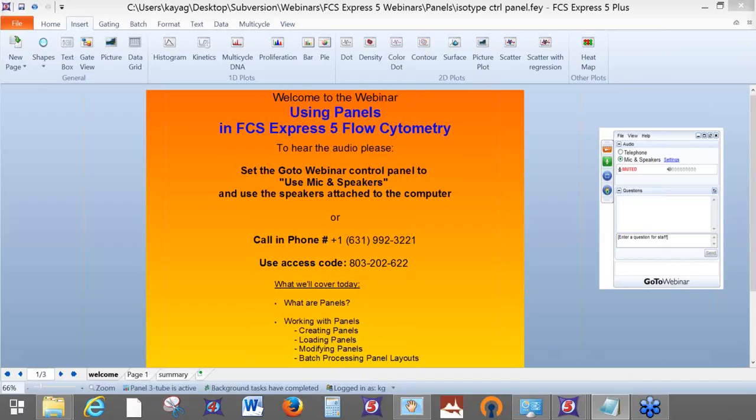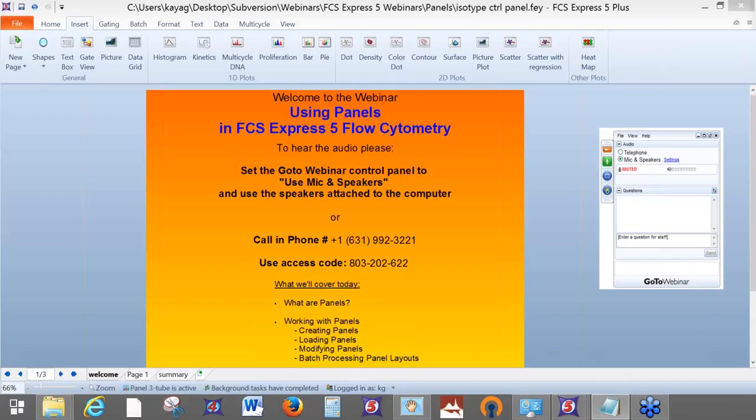So the panels feature will allow you to reuse your layout the next time you run a similar experiment. So you don't have to recreate the wheel every time you repeat an experiment. You can just create your panel, load your FCS files into the panel over and over again, however many times you want to redo this experiment, and then watch as your plots are populated and your summary statistics are generated in just one click. With panels, you won't waste time recreating your multi-tube analysis every time you run an experiment.